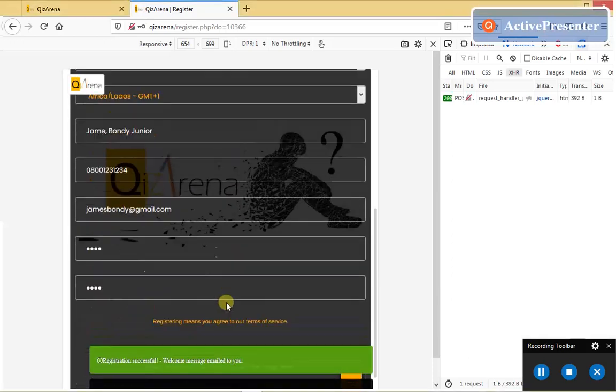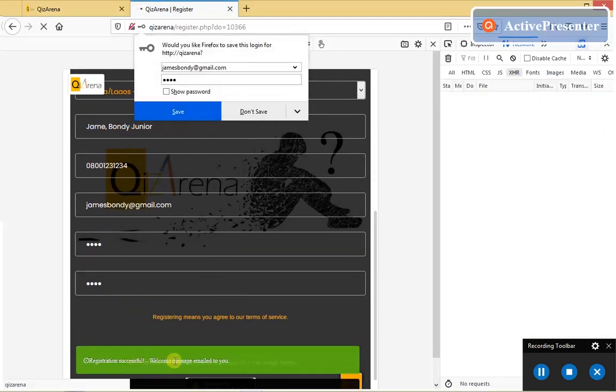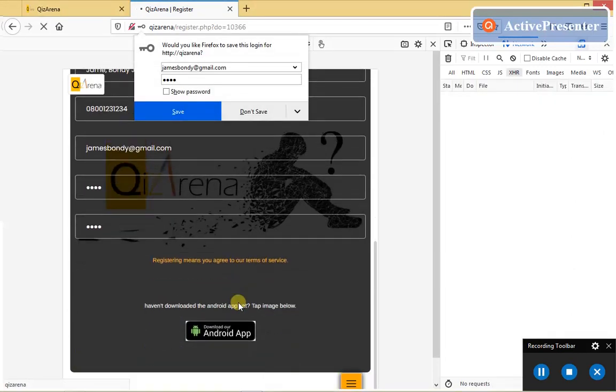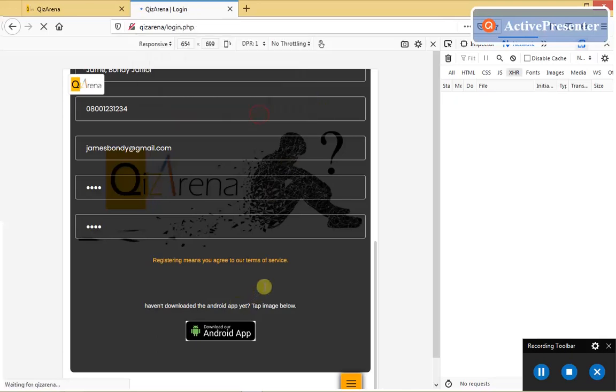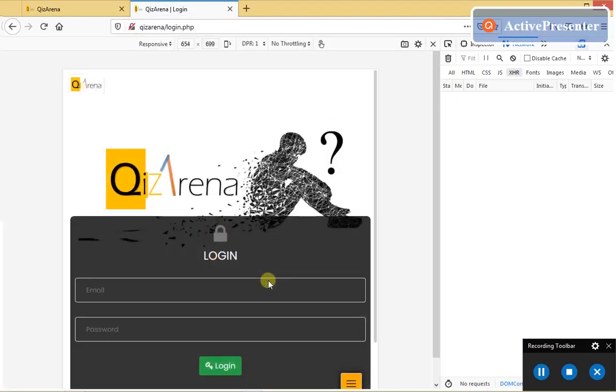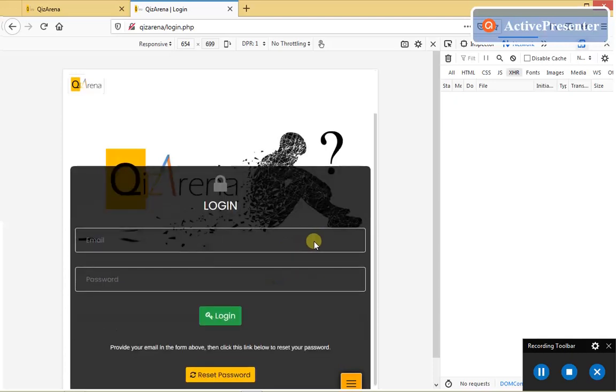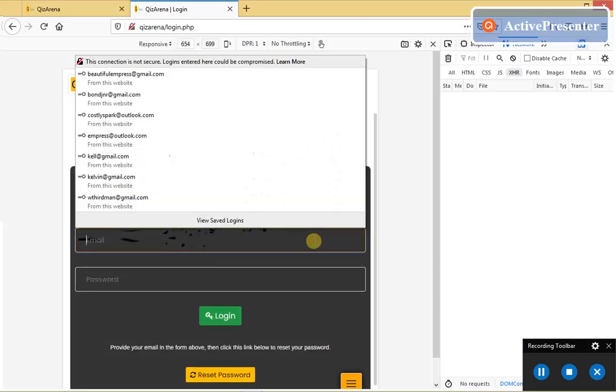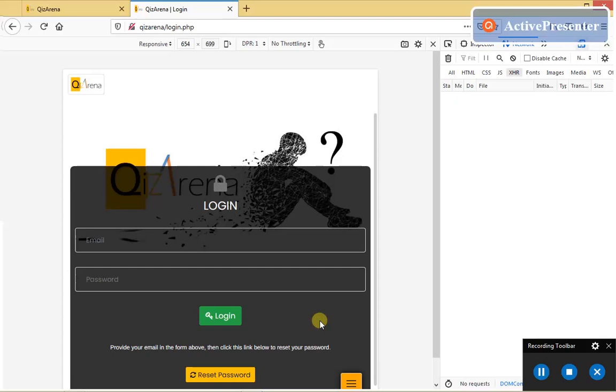Okay, on successful submit, we get this message here that tells us that our registration was complete, and right now it is redirecting us to the login page where you can log into your QizArena user dashboard.